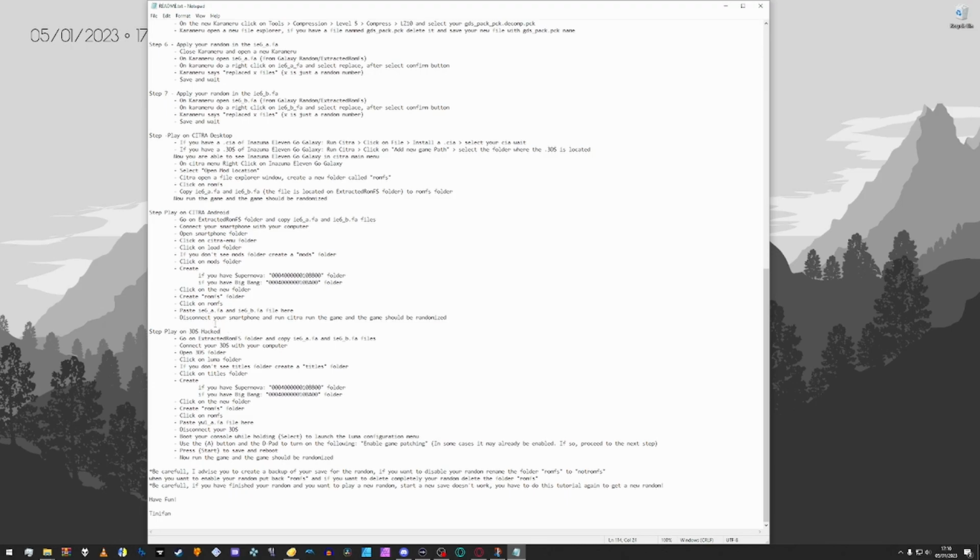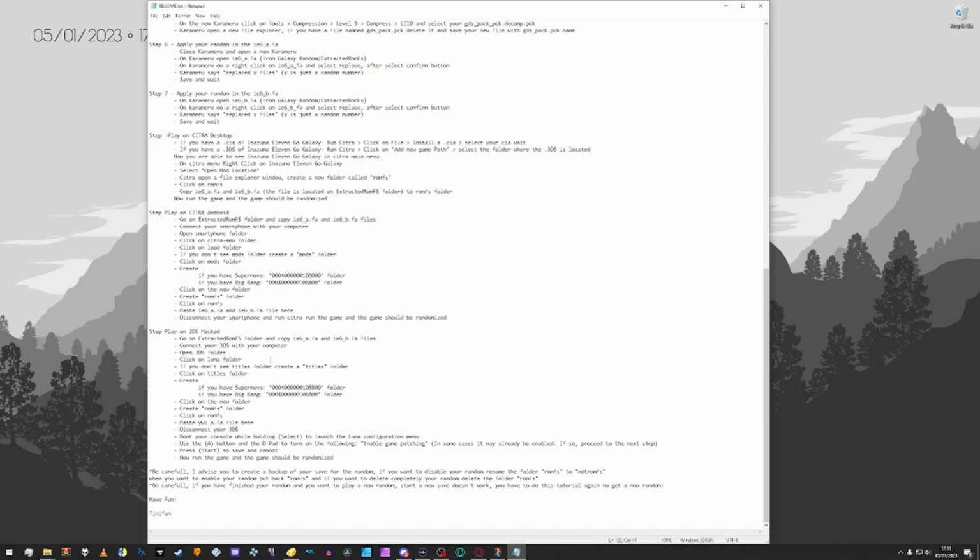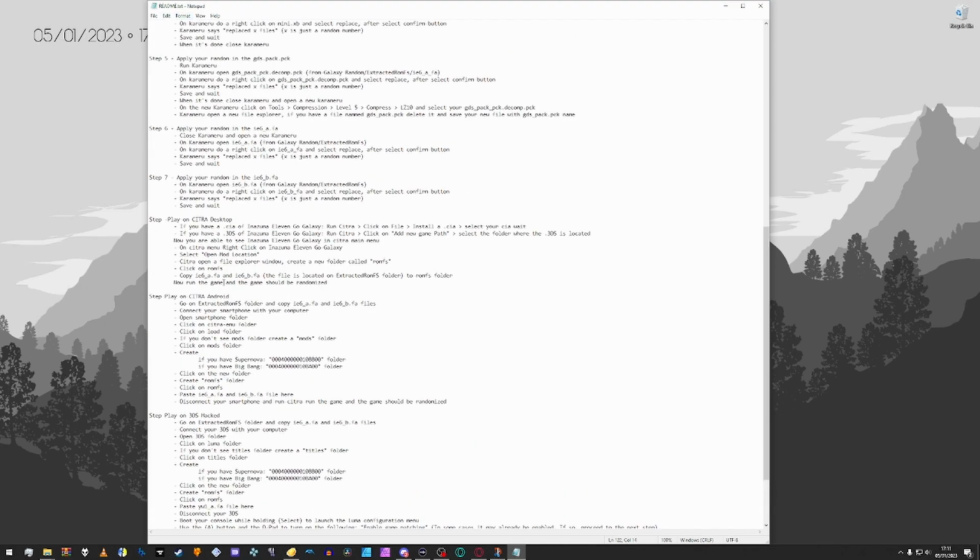So if you have a 3DS or are on Android, I would highly recommend that you download this readme.txt so you know your steps going forward. I will be covering the desktop's Citra version in this tutorial, but again, the Citra, Android, and the 3DS hacked steps are in this document, so it's very important that you download this readme.txt if you are on either of those platforms.